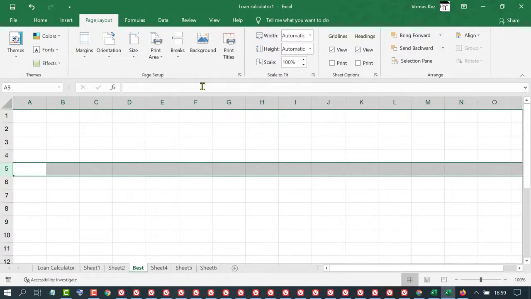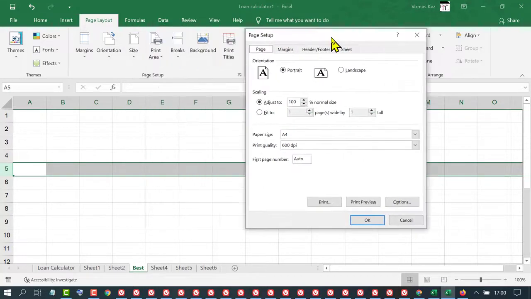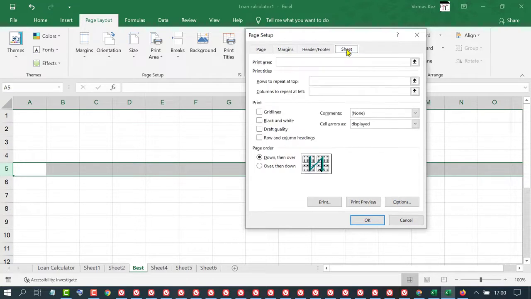Close it and open Page Setup. Click on this drop-down. Select Sheet. Now you will see rows to repeat at top.